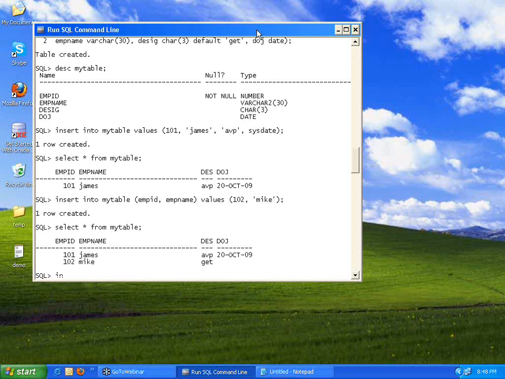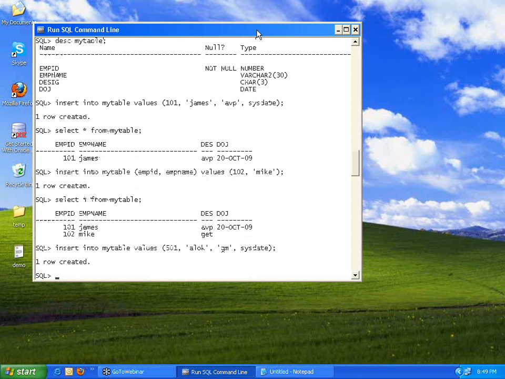Insert into my table values 501 Alok, designation is GM, sysdate. Now there are 3 records. If I select this, there are 3 records.